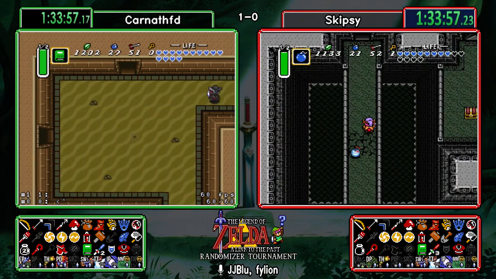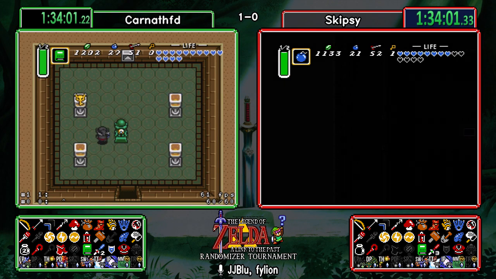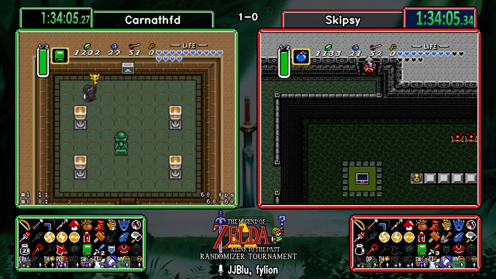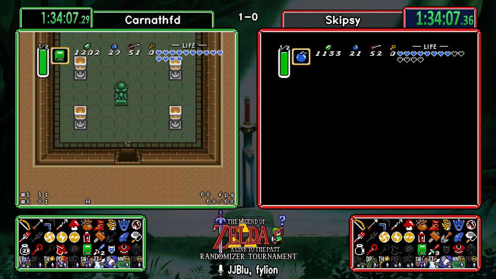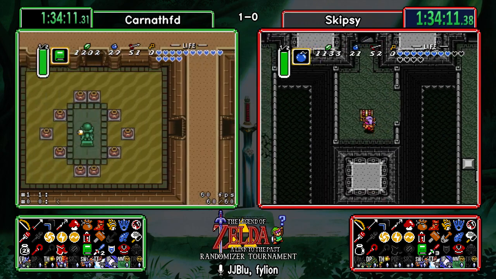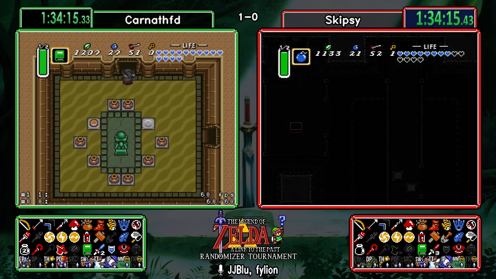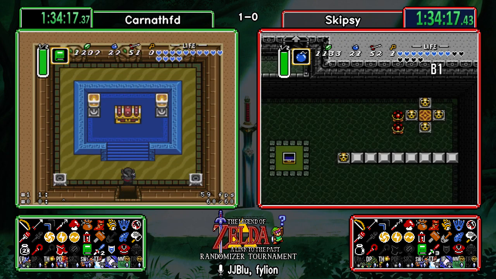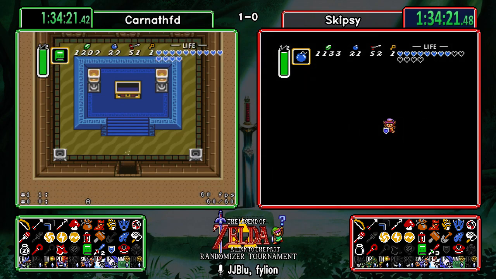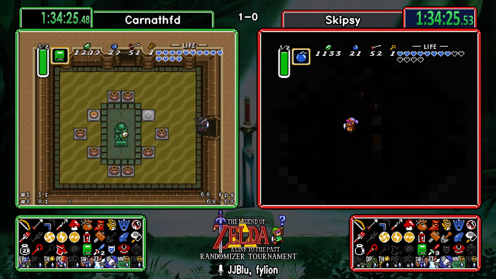You know, with the exception of Eastern Palace, which Carnath has had the time to do and Skipsy may or may not do, these runners have really closed the gap with each other. That early boots find, or earlier boots find for Skipsy, gave him a big lead. Carnath having effectively to double run Ice Palace cut into his effectiveness quite a bit. We are seeing this gap close up significantly.